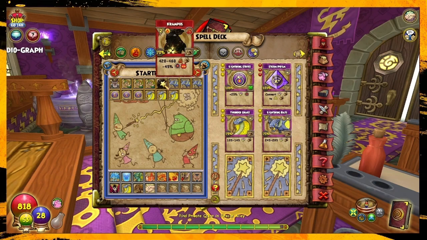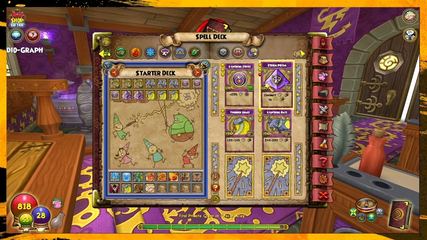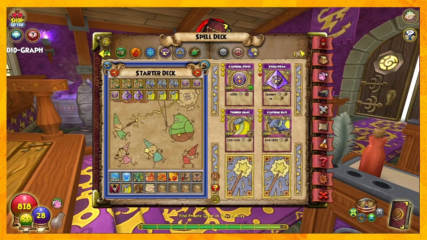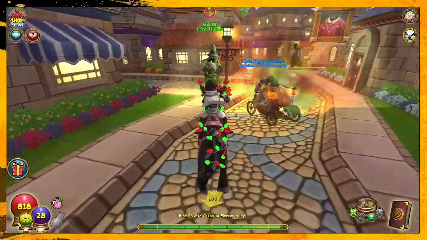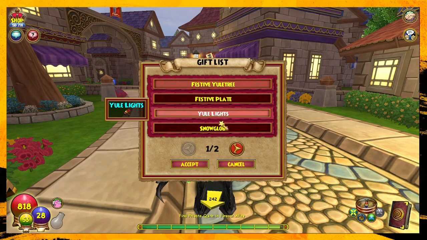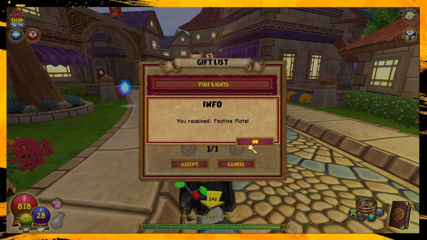Alright, so since I need some bullshit things for those, let's just put these two spells in there and see what happens. If only I had a table to put it on.